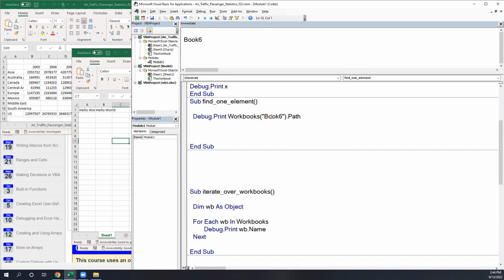Oh, and there's no path to that one because it hasn't been saved. So let's do the one that's WB1.xlsx. And so that's getting the path to my downloads folder. The important thing here is that if I've got a collection of objects, I can always refer to the elements of that collection by their ordinal position. If those objects are named, I can almost always refer to them by their name as well. Two different ways to get at the elements of that particular set.